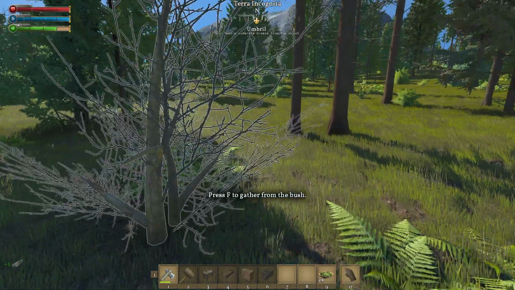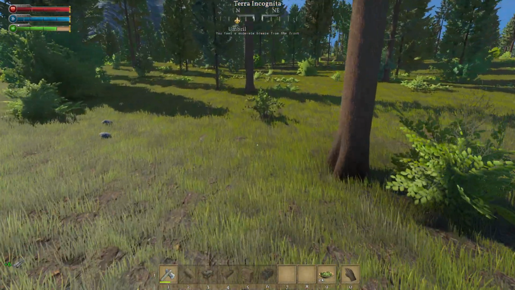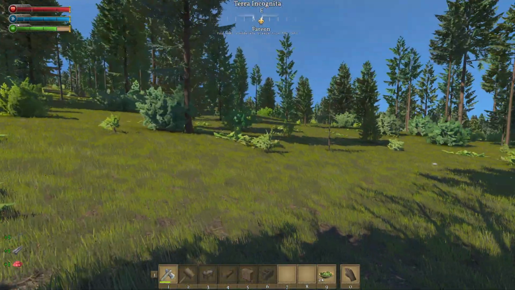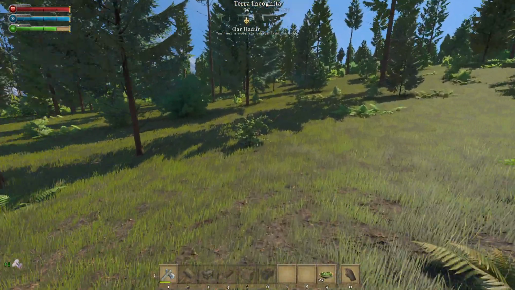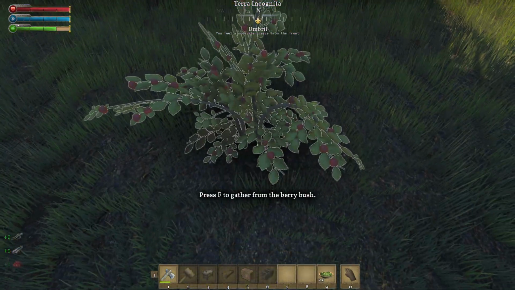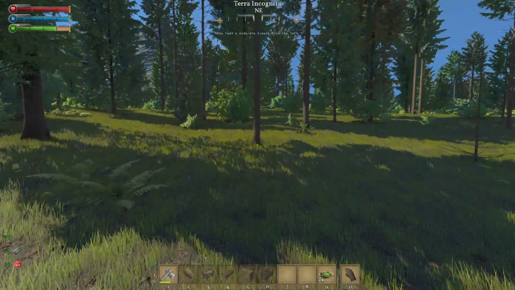Oh, come on, picky bush. I just want to take all of your sticks. Nothing major. Oh, well, hello, berries. Just popped up out of nowhere. There's some more. And some more. So maybe now I'll have enough food to actually get somewhere.